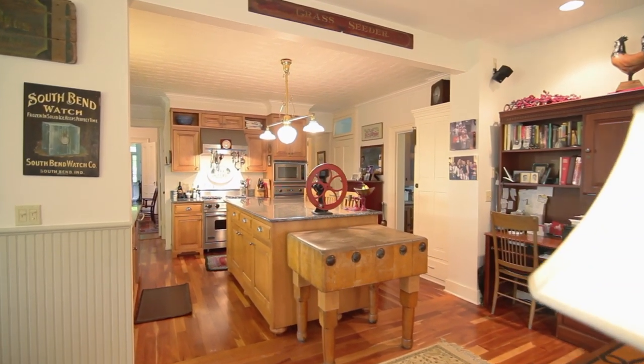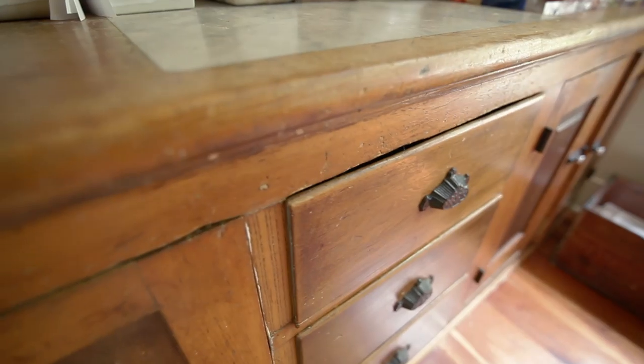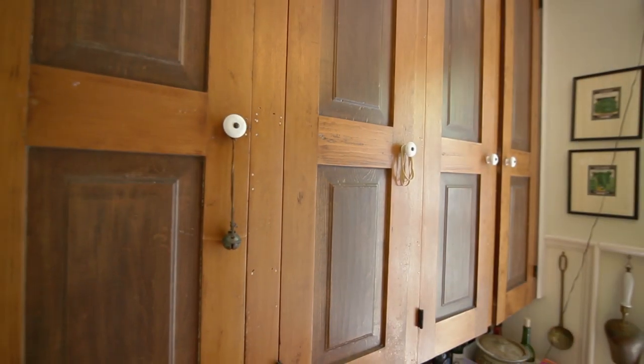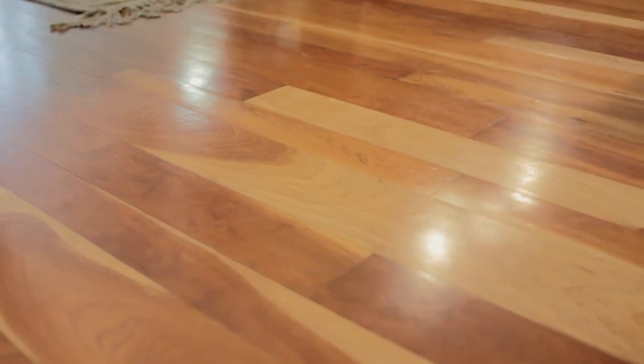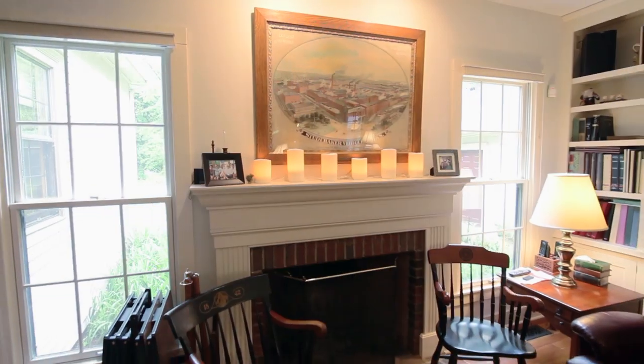Welcome to the renovated portion of our historic home, which we renovated in the year 2000. The old house wall was right here, so the kitchen is behind me — all we did is completely redo the kitchen. My wife also found a tin ceiling in an antique store and we had that cut and painted for the kitchen. The cabinetry in the pantry is from the old cabinets that used to be in the original kitchen, to keep as much of the original house intact as possible. For the flooring, we took 11 cherry trees from our property across the road, had them cut and milled into tongue and groove, and installed them.